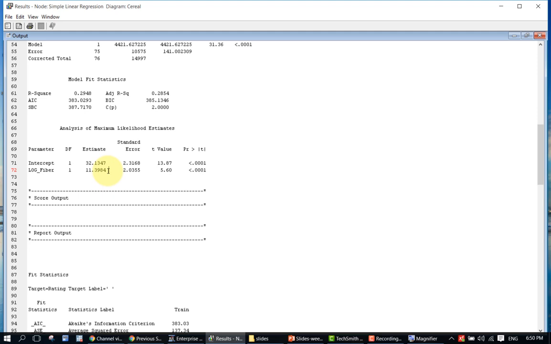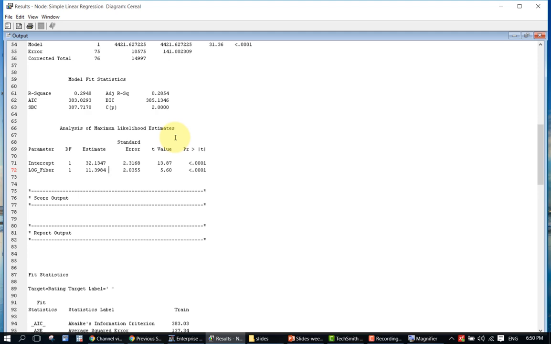For this simple linear regression case, you would interpret that for each unit of increase in logged fiber, the estimated or the average log rating. This time, is it log rating? Did we log transform the target? No. So it's the original rating.